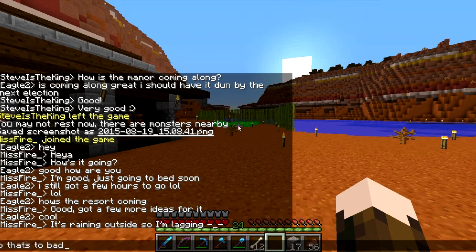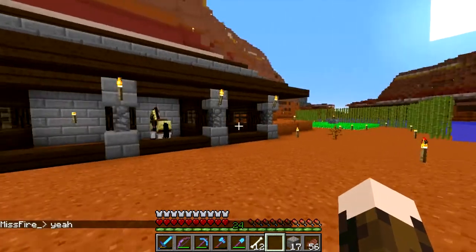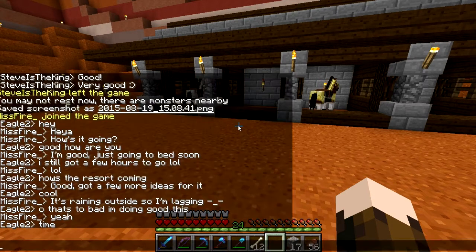That's too bad. I'm doing good this time. We were on the other day and the place just crashed. It kept kicking us off saying it timed out, and I couldn't do anything. I couldn't open chests. I couldn't place blocks. Since it's raining, she must have satellite internet if the rain is causing it.